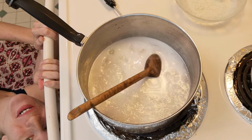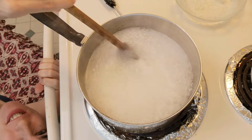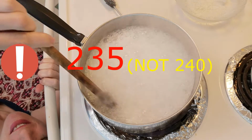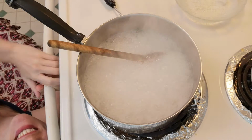Hi. So I'm way down here. I just am too lazy to move the camera. So I just looked up the soft ball stage temperature and it's 235. So it's pretty crazy because like 1 degree can make a huge difference. So I lied about 240. We're going 235. Okay, bye.